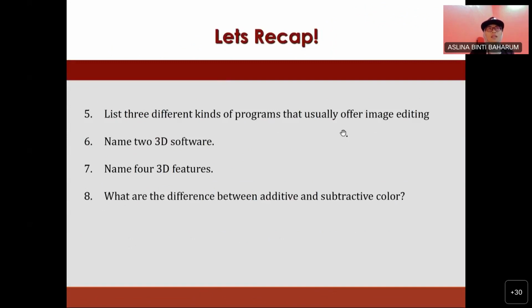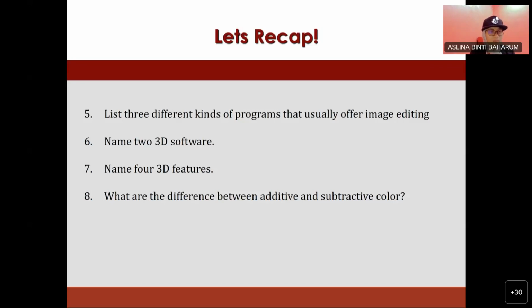The one that I said is commonly used, apa? We have 5, right? Listed in the lecture note. Actually, we have more than that. So name one of it. Google Sketch. Lagi satu? That's 3D. Okay, lagi?